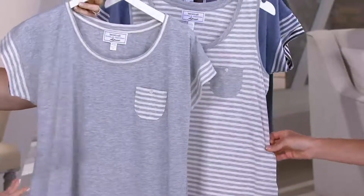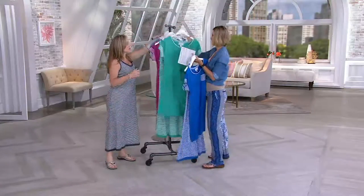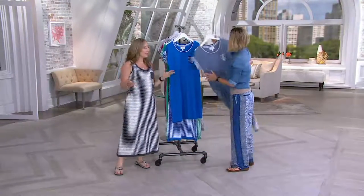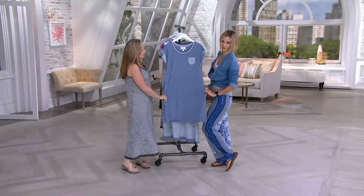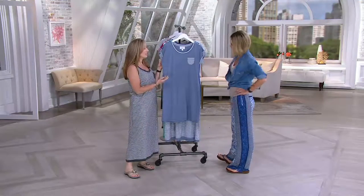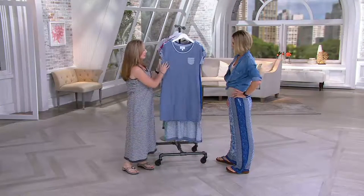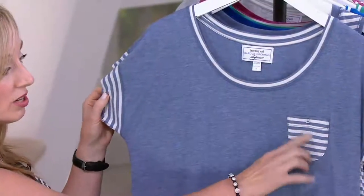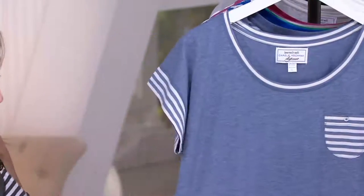Beautiful and summery, very sporty. I love both styles. I think this is a true year-round set. You know and love Carol Hockman for cotton-rich sleepwear and luxurious loungewear. In the summertime, even if you're a pajama girl, it's great to have a sleep shirt because on a hot summer night you want your legs to be bare. I love all the sporty effects — the stripy detail around the neck, the sporty little pocket, and the nice dolman sleeve so it's really roomy.